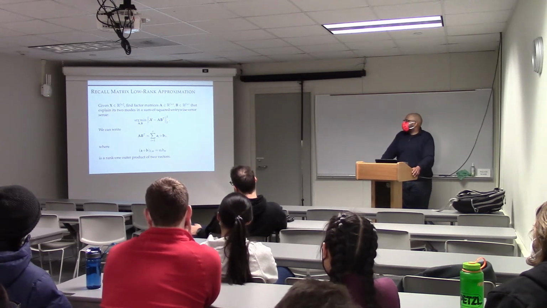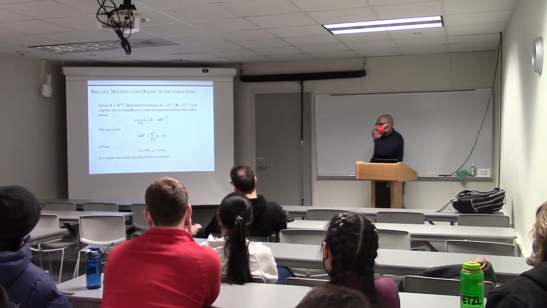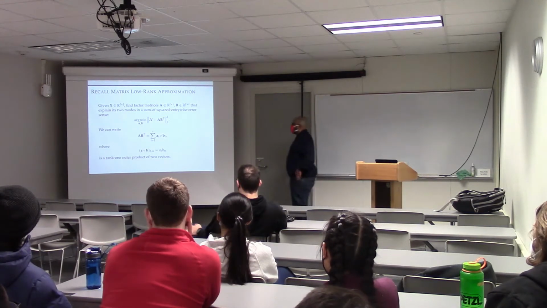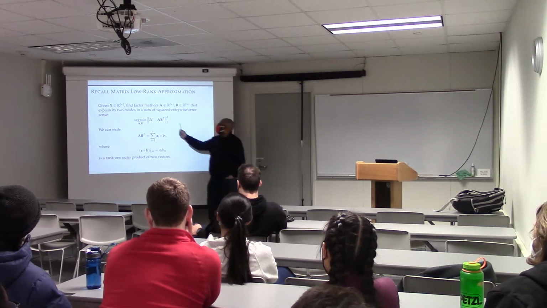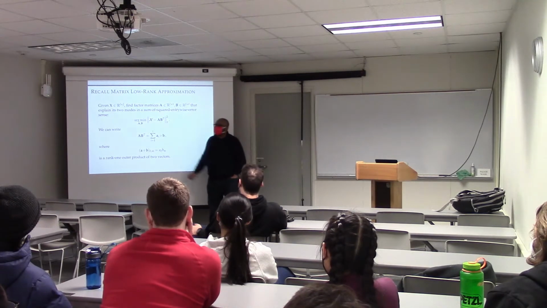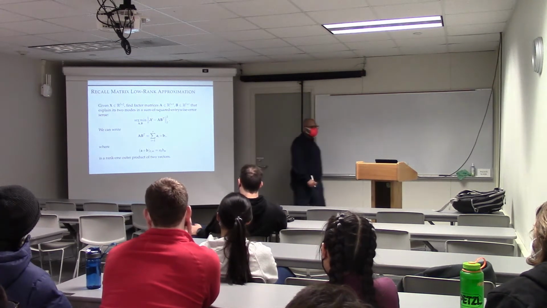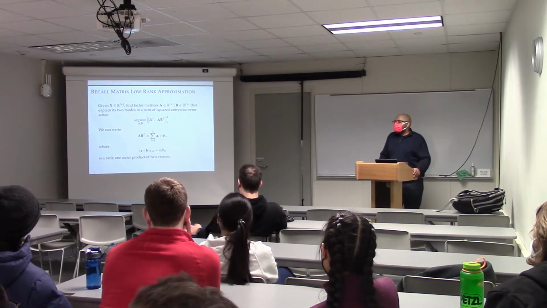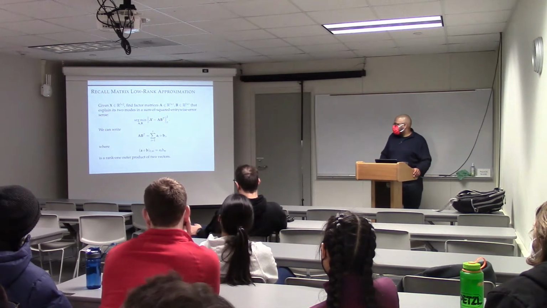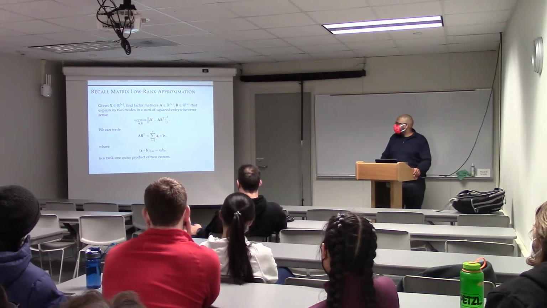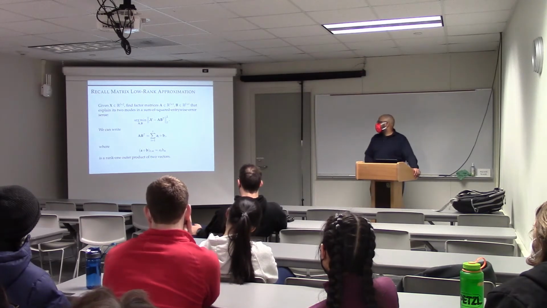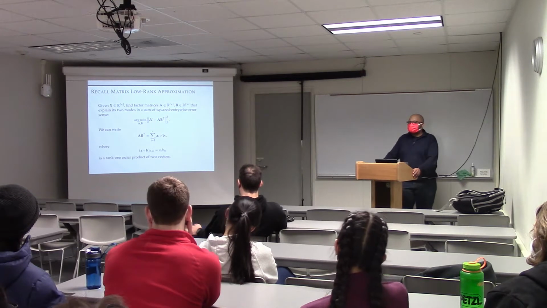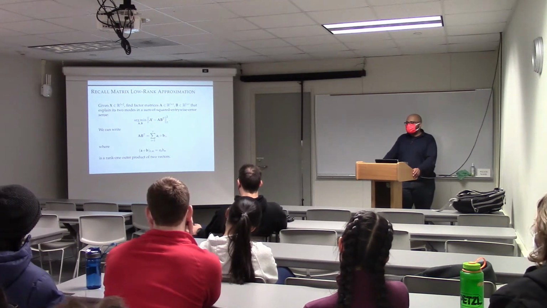And of course, X in general is not low rank, so I can't hope to get a zero error approximation. So what I try to do is find A and B to minimize the sum of squared errors. Okay? And then I can write my approximation, AB transpose, as the sum of R rank 1 outer products of two vectors.